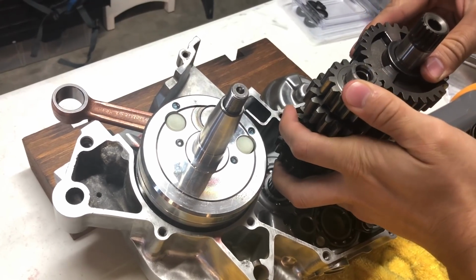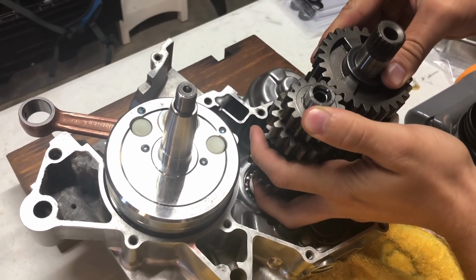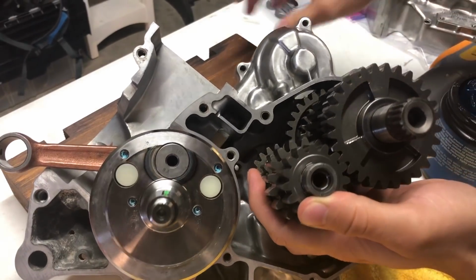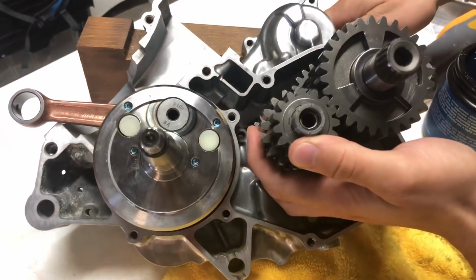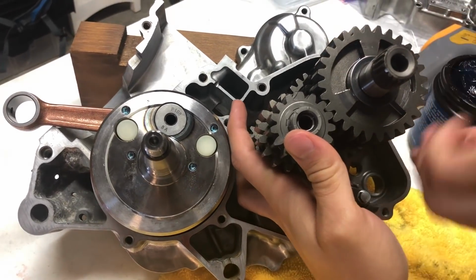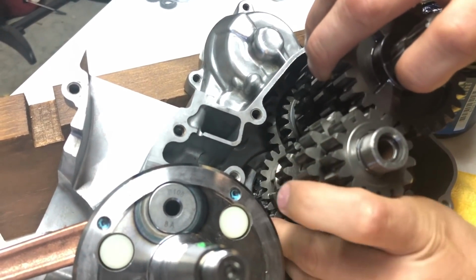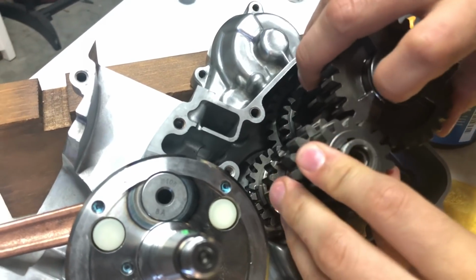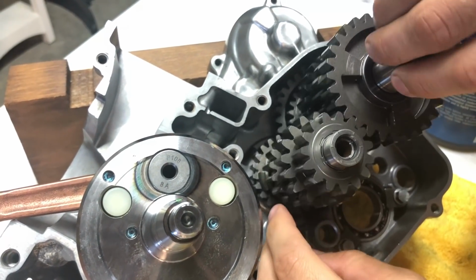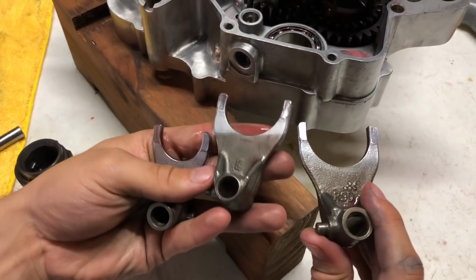It's kind of a hard thing to do. Running out of room. There we go. Okay, we got both our shafts in there. Alright, now we're going to install our shift forks and then our shift drum.